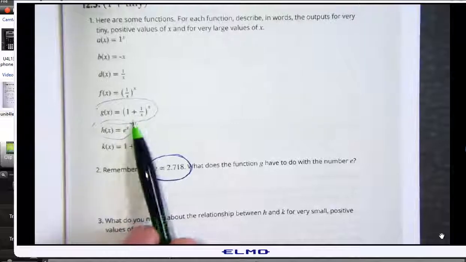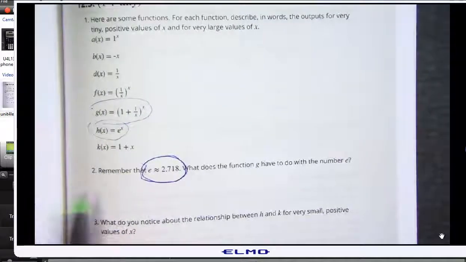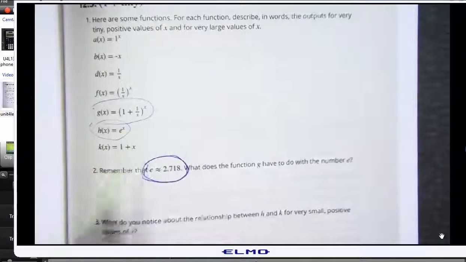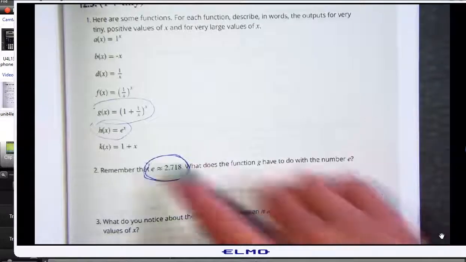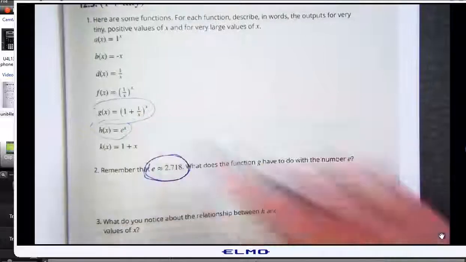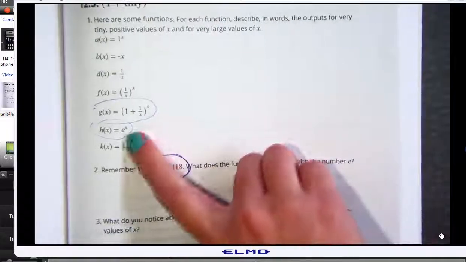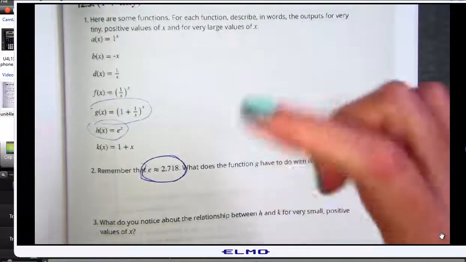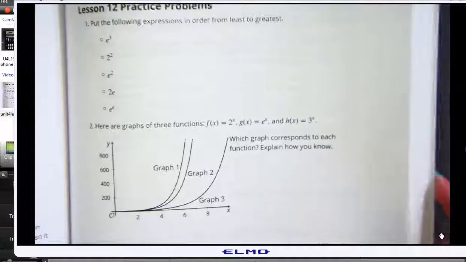If you're really curious about this, graph these two in a Desmos screen and see what they look like, because they should be incredibly similar. When we put in some very small x values for each, we may see not much of a difference, but as x gets bigger and bigger and bigger, we're going to see a little more separation going on with those two. That's really our whole idea.